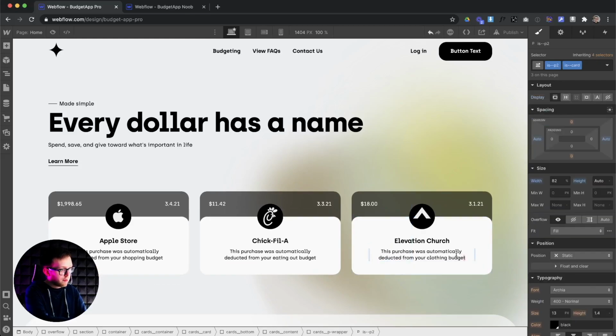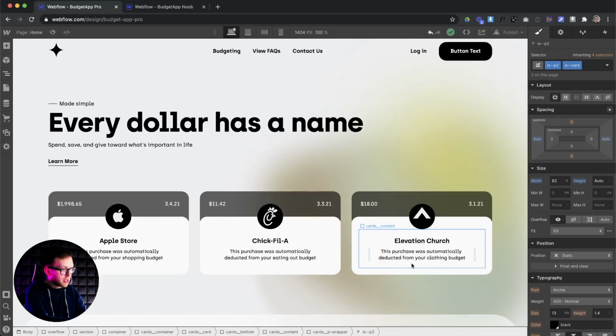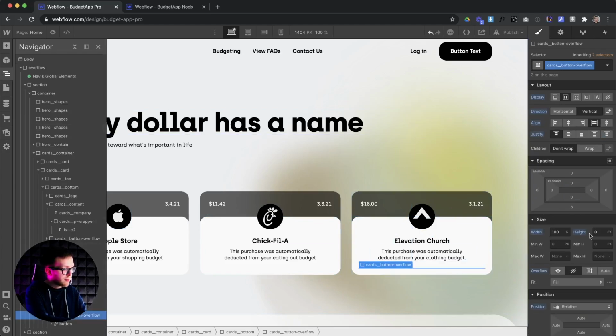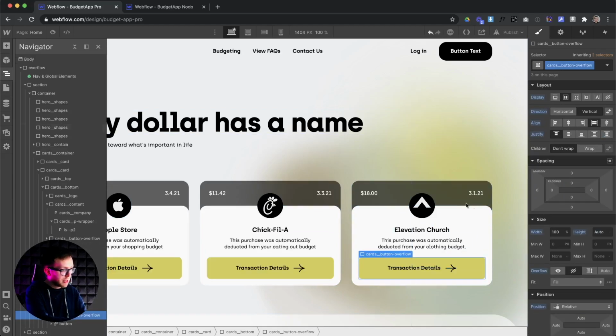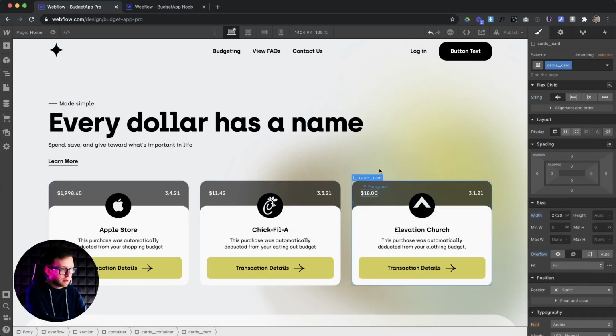Now it doesn't matter if we even come in here and we decide, okay, I want to add a couple more lines to this card. It's not going to break the core functionality of the card, because we built this in a scalable way where all the height is basically being set from the content blocks, which is really how it should be. And then we're not having to force a height on the overall card itself either.